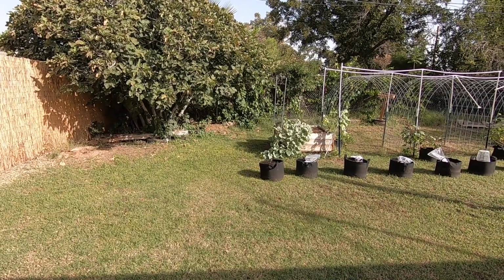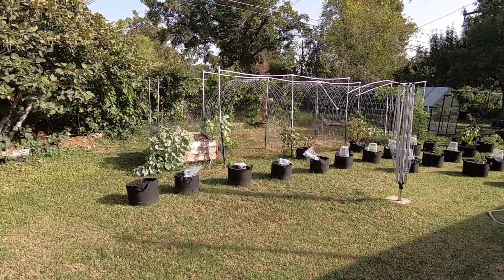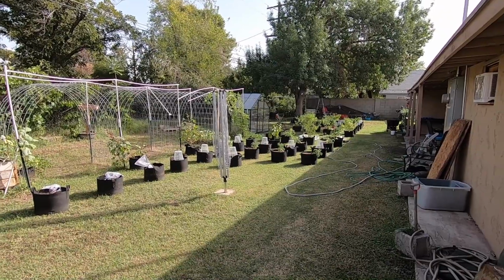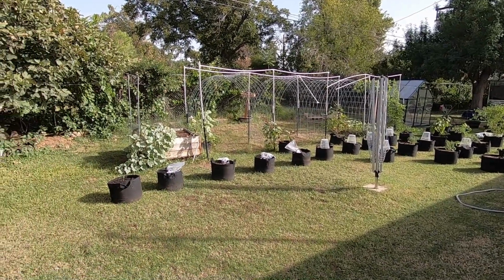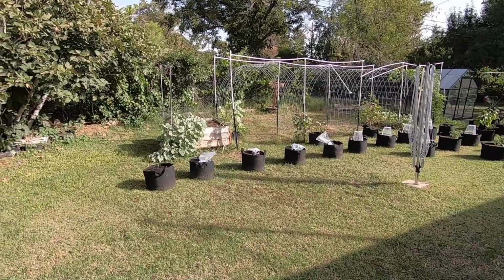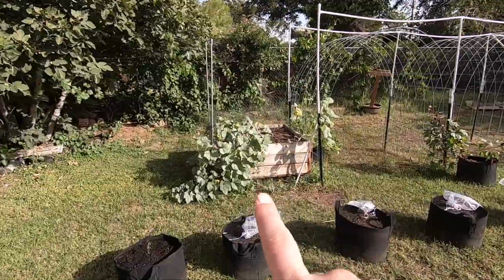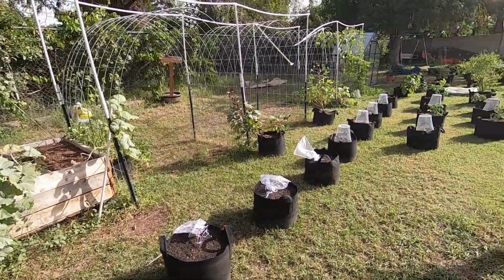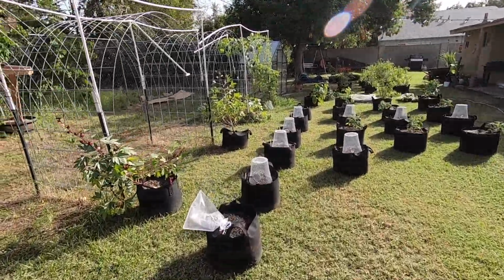The yard got a big makeover this week, or last week. I spent a lot of time working on it, a lot of back-breaking work. So I really wondered what was the best angle to show this to you, and I knew I wanted to get here early. We've still got some pumpkin action going on over here, but we've got a whole new setup with our bags that brings everything out front and center.